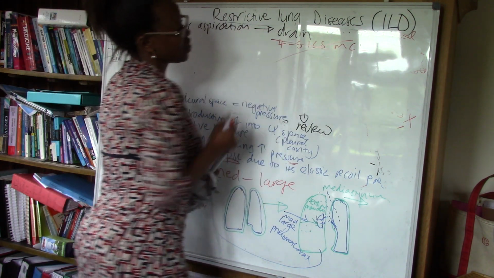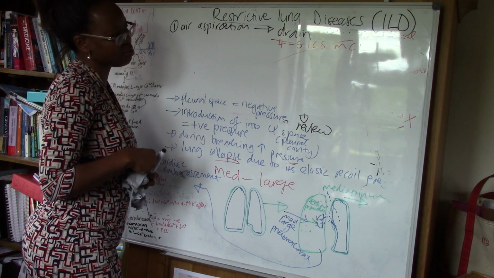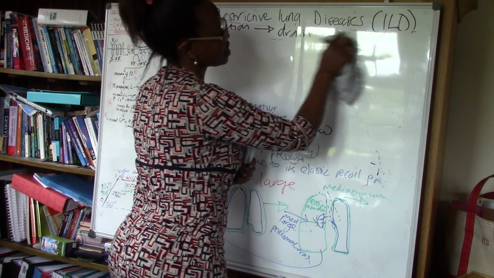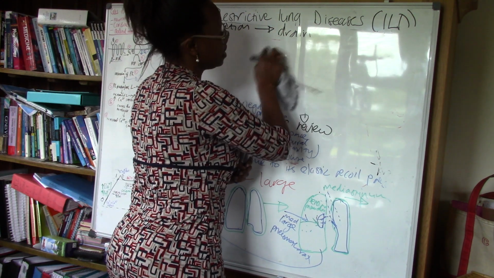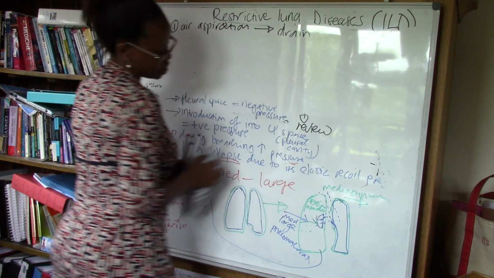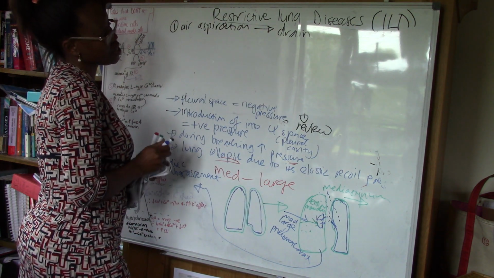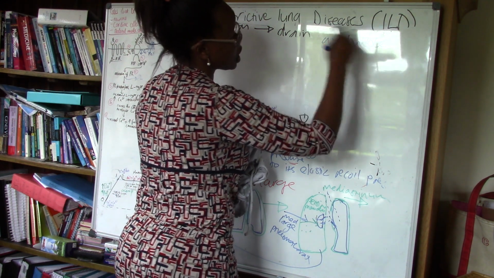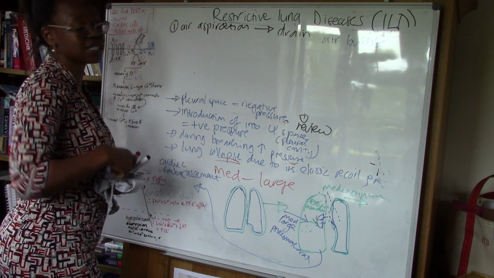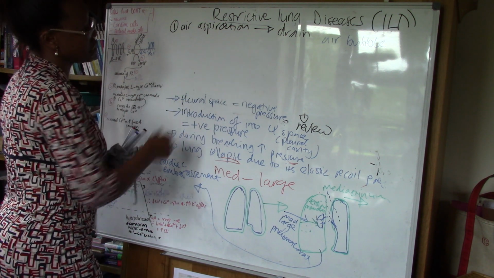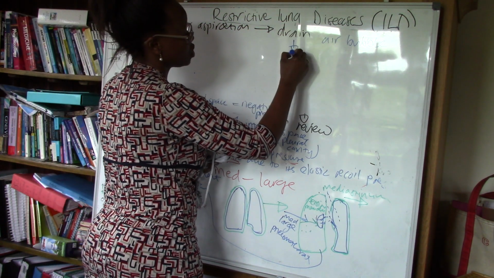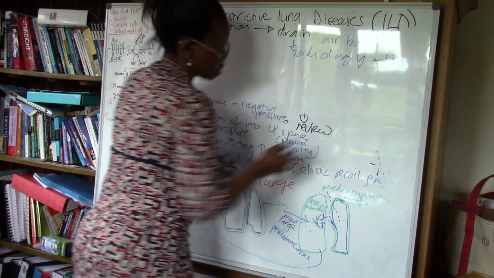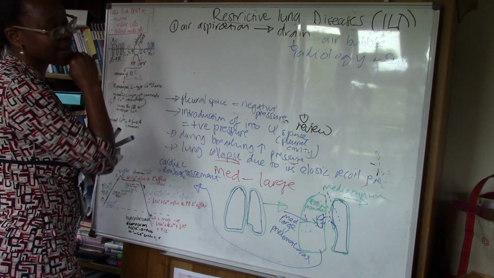Okay, don't quote me on this, because this is really trying to recall information from years ago. I haven't reviewed that. But then you do insert a drain based on the side and site of the pneumothorax. And the drain, really what it does is the air bubbles. So it will keep bubbling while the pneumothorax is there until it stops bubbling. Then obviously keep reviewing with radiology and indeed the clinical symptoms to see if it's resolving.